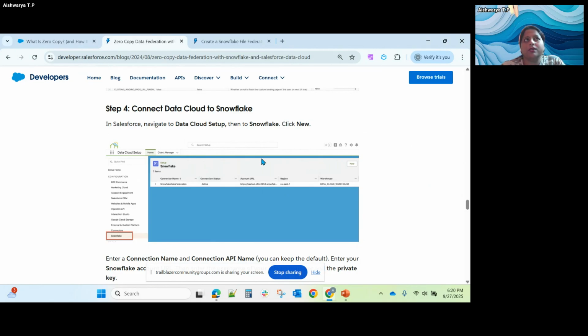I used North Virginia as the region for my AWS, Snowflake and Data Cloud, everything in the same region. For Data Cloud, you need to go and check in Setup, Data Cloud home, what region you currently have. Based on that, you can see whether Snowflake and AWS support it or not. As per some documentation, you can also bring data from other regions, but there will be some performance and process issues.